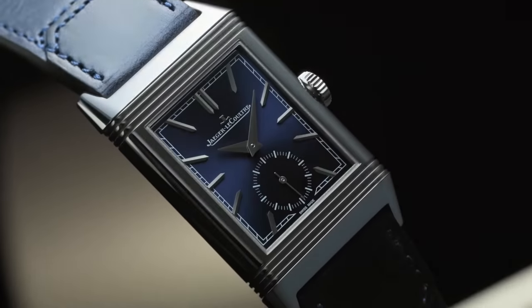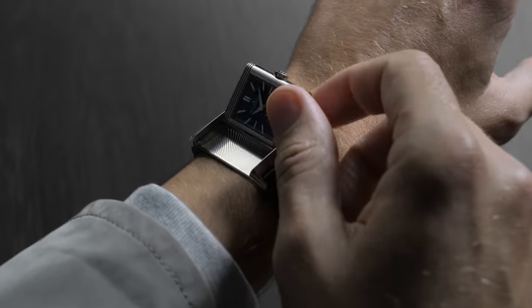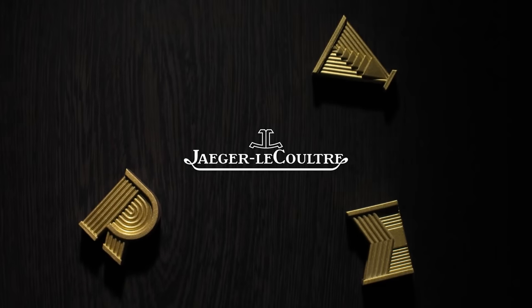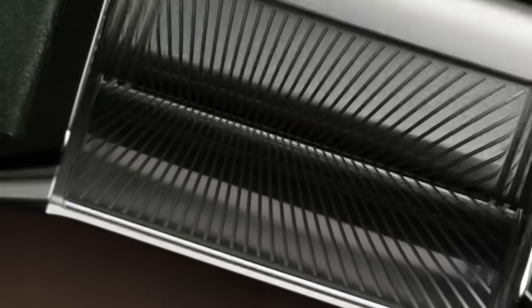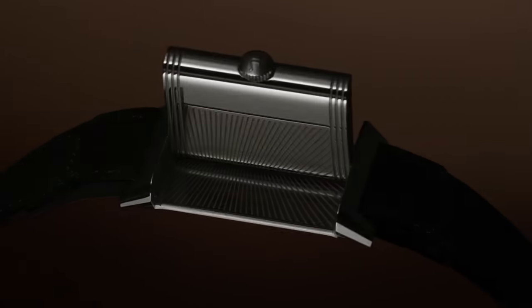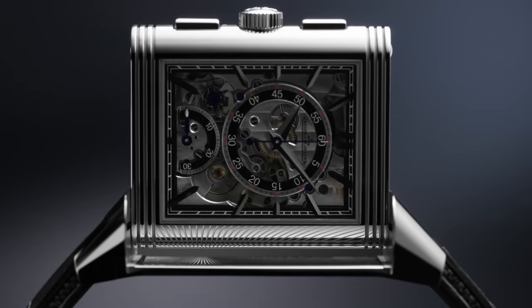The incredibly art deco Reverso, being the 1930s child that it was, quickly fell out of fashion. It went the way of bell-bottom jeans, never to be seen again — or it would have done if one Italian dealer by the name of Giorgio Corvo hadn't spotted some old, unfinished Reversos at the factory. They were cased up for him and sold in a shot. Corvo asked for more, but drew a blank: they'd forgotten how to make it. Long story short, the watch was reverse-engineered and the complex mechanism restored to the Jaeger-LeCoultre catalogue. It's since been updated to feature a secondary face and even function on the reverse — because, let's face it, turning it over and seeing a blank piece of steel is kind of disappointing.